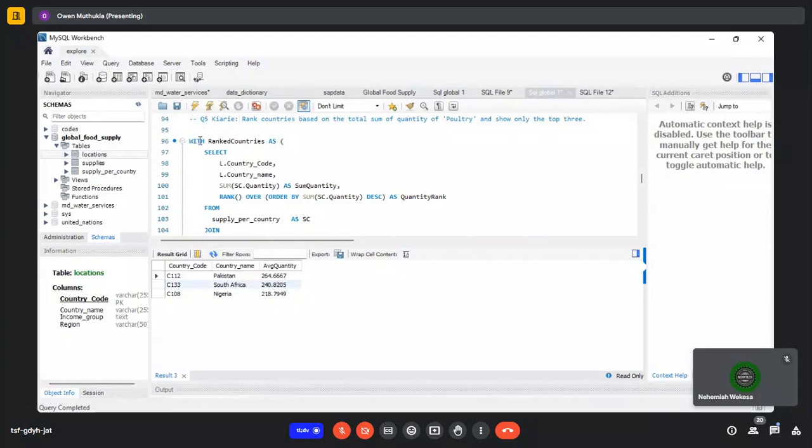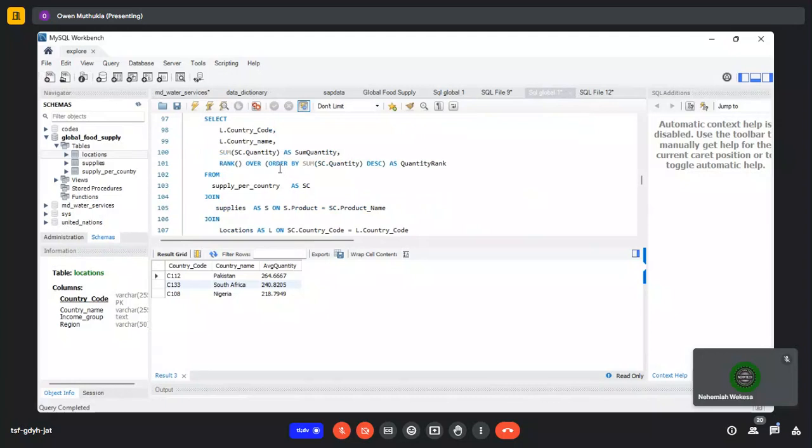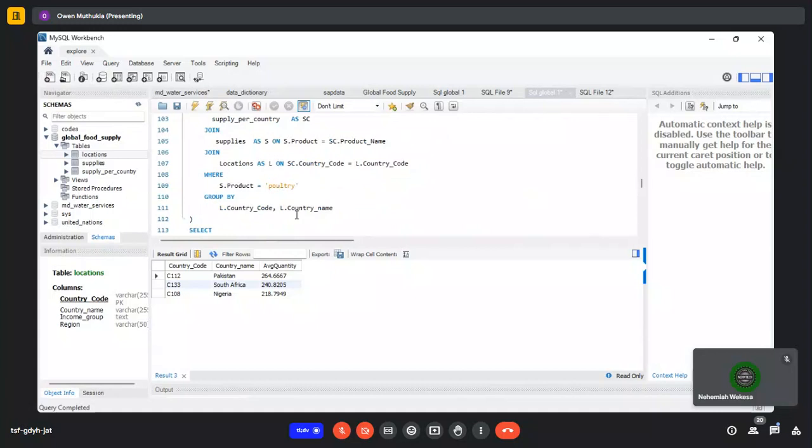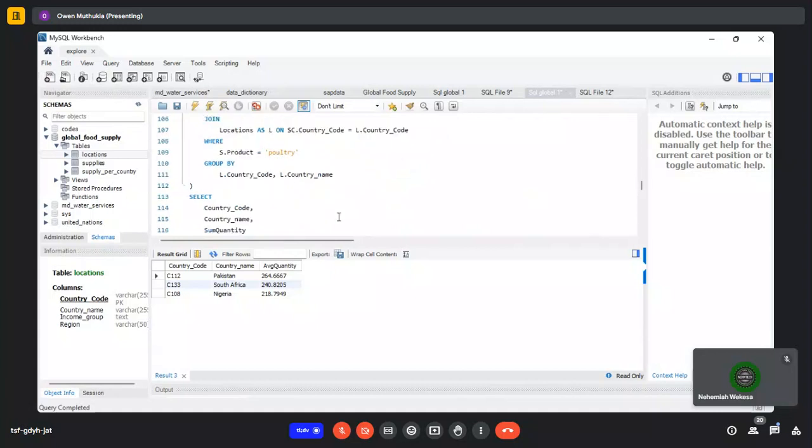We select from this query the country code, the country name, the quantity, and rank over order by sum of the quantity in descending order as quantity rank from supply per country. This is our table. We join the supplies, and we also join the table locations where the product is poultry. Then we'll group by the country code and the country name.